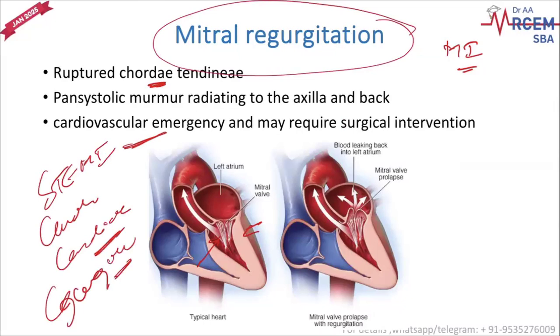Whenever the patient is having an MI, always auscultate and see. They might be having a mitral regurgitation. How is the murmur heard? It is a pansystolic murmur which radiates into the axilla. Do not forget, pansystolic murmur radiating in the axilla. In a myocardial infarction patient, it is a cardiac emergency. Involve the cardiothoracic surgeon along with the cardiologist. You cannot do much in the emergency department.